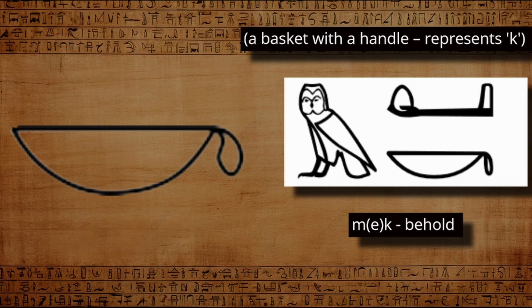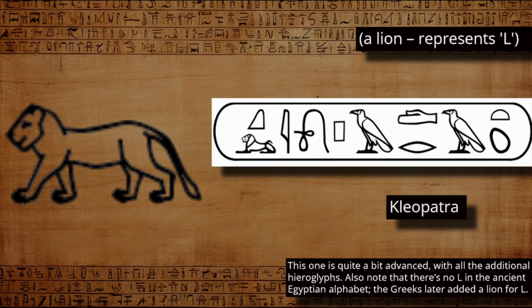The L sound is absent in ancient Egyptian and only later adopted by Greek scholars. You will find it in names like the great queen Cleopatra. The rope hieroglyph used here is a special case, which we will revisit soon. But first, let us admire this owl again. This is one of my favorites.